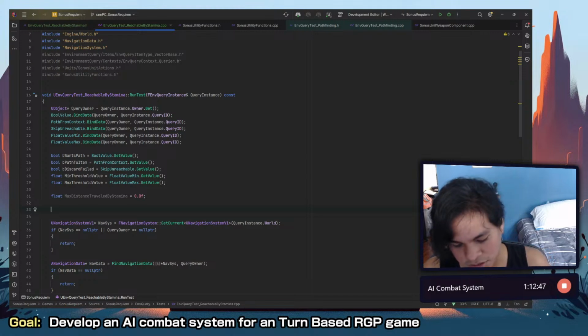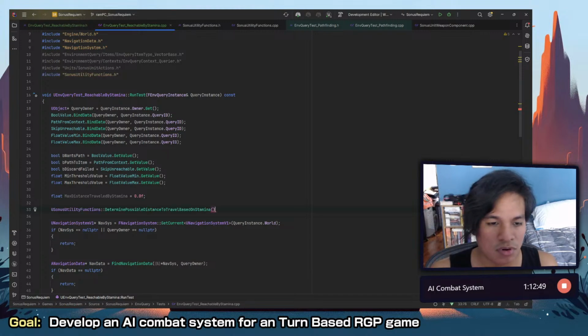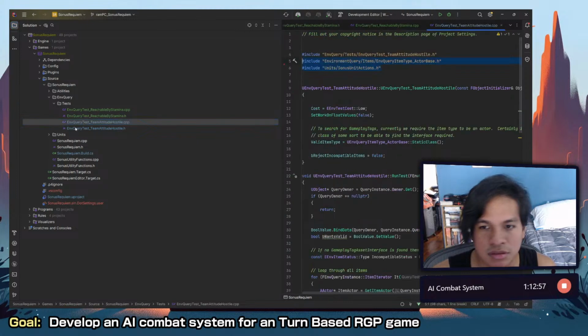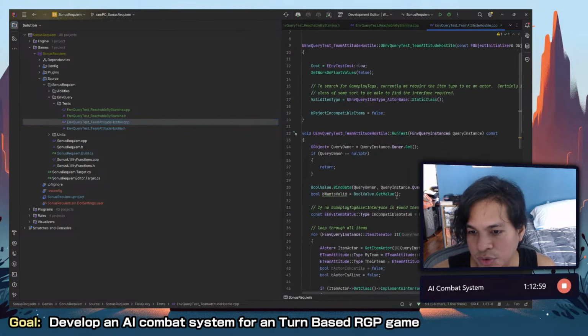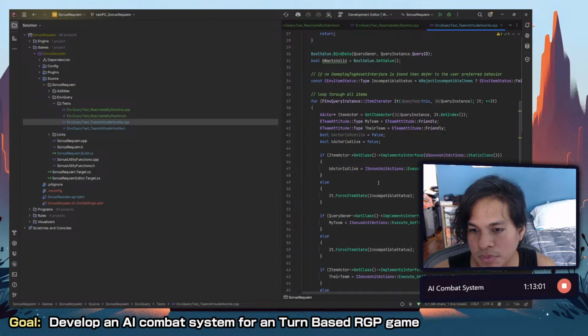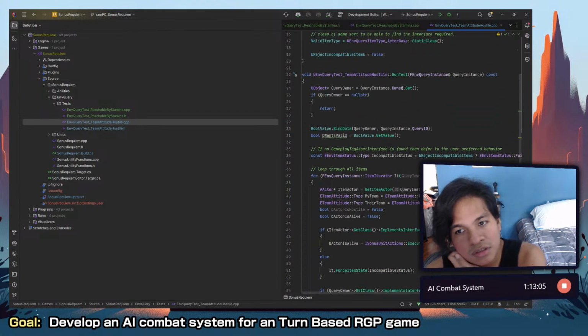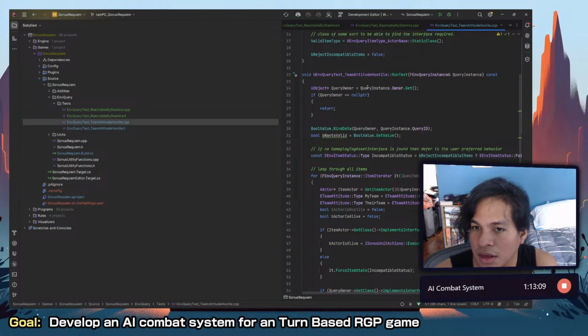And here, let's check for this part, right? I already did something similar in my other test, and wanted to show you. And it's getting that query owner. This is an object, we can cast it as an actor.